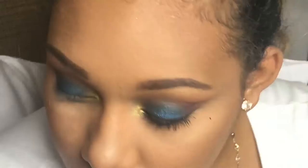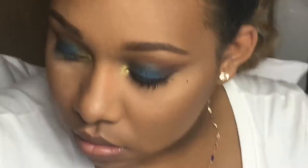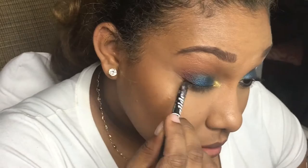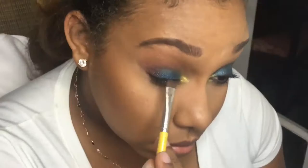Best believe. Now I'm going in with Sephora's 12-hour waterproof eyeliner in the color Cocoa, number 14. And it has shimmer to it, so it's a brown shimmer pencil. And I'm taking LA Girl's Glide Gel Liner Pencil in black, and I'm smudging that along my waterline as well as my lash line. And then I'm going to use a flat definer brush from Bedellum Tools to just blend that out.